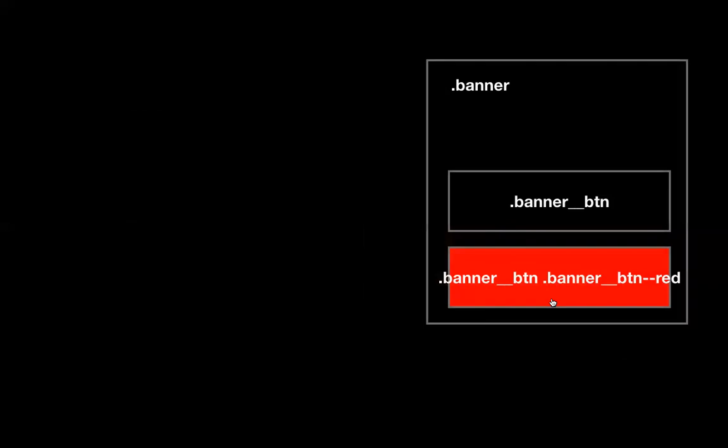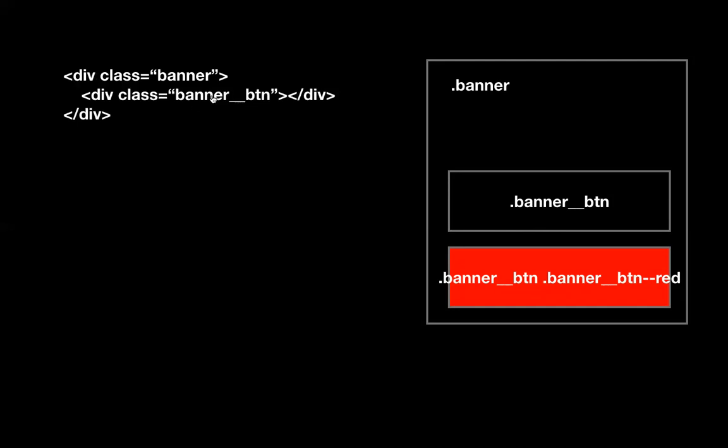So how would this look like in HTML? So let's have a banner and let it be a parent div. So we have our div, right? And we give it the class banner, right? It matches our design. So now we have to add a button. So let's make it a div. And what will be the class for that div? It'll be banner underscore button.